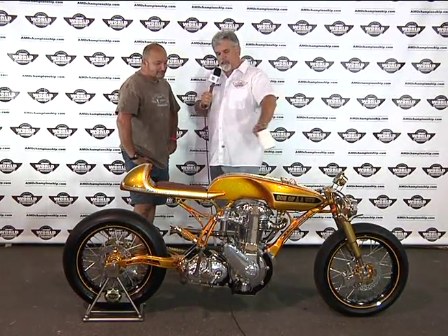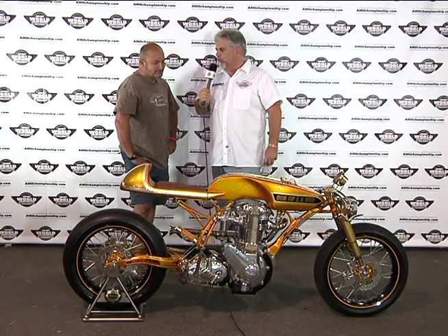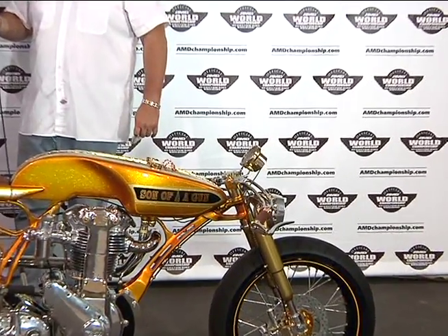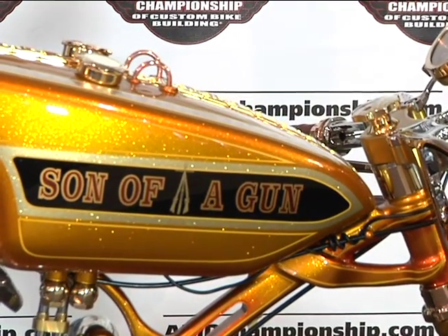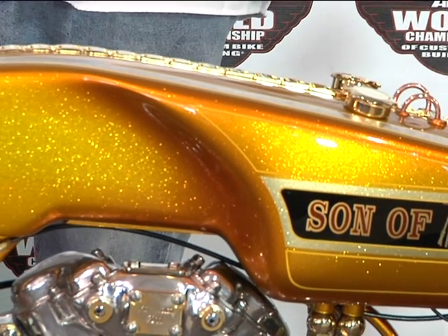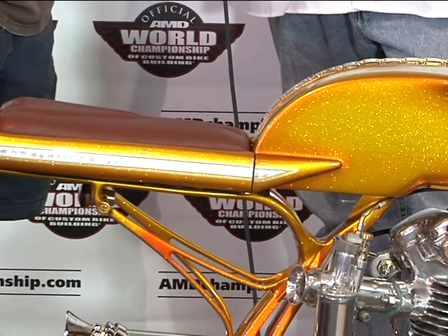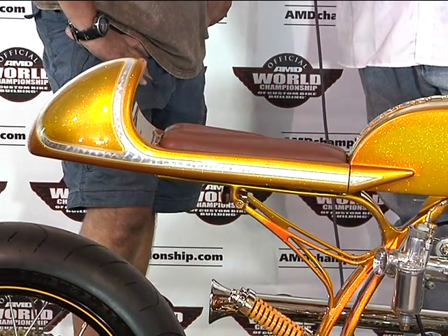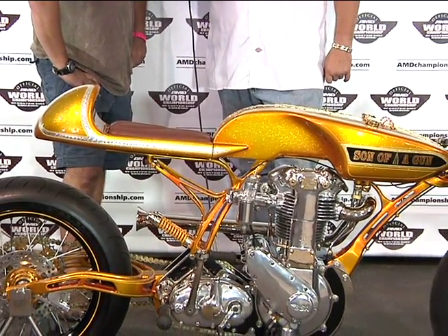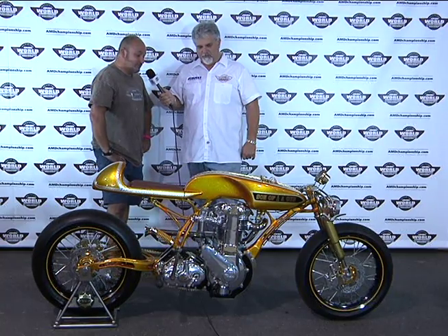Talk about the tank and the tail section — this is just a beautiful piece. It looks like the 21st century of the 1950s cafe racer. Yeah, I tend to agree with that. The inspiration for the tank and the seat was probably the 60s Hondas, the 125 racing Hondas. Also, in the UK, we used to have a Yamaha FS1E, designed for 16-year-olds — very long and thin, and they were also gold. All the first ones were gold. So the inspiration for the tank and the seat came from that, but also from the BSA name. The Gold Star is probably one of the most famous racing engines of all time. The design of the overall bike was laid out in stone before I even got the engine — it had to be a cafe racer for a 500 Gold Star motor.